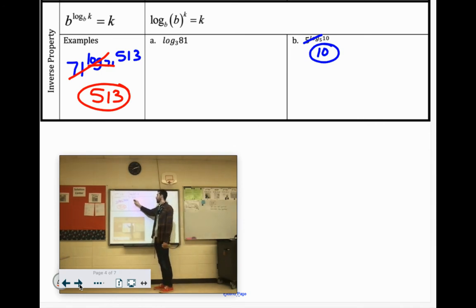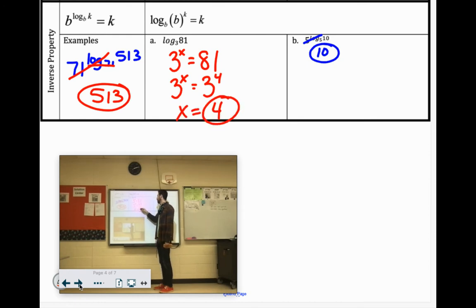So again, here, this doesn't match up with that. So this is saying like 3 to the something power gives us 81, and that's 3 to the 4th power. So this would just simplify to 4. So that one made it in here by mistake.